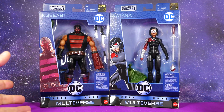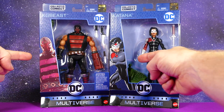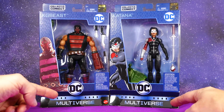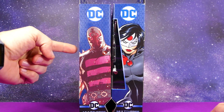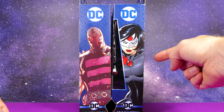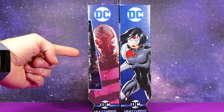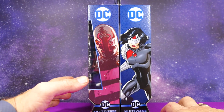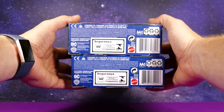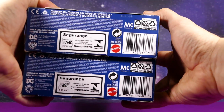So at the front of the packaging, you've got the great big window boxes in the front. You can see each of the characters, the KGBeast and Katana, right there after the side. DC Multiverse, there are the names, there's the logos. Here we have the left-hand side of the KGB box and the right-hand side of the Katana box. We flip those around, and then we've got the right-hand side of the KGB box and the left-hand side of the Katana box. Wow, that was a mouthful, and it's kind of confusing, isn't it? The bottoms of the boxes right here, I mean, we know what that looks like, but you've got the barcodes, so I'm sure you're going to want to see those.